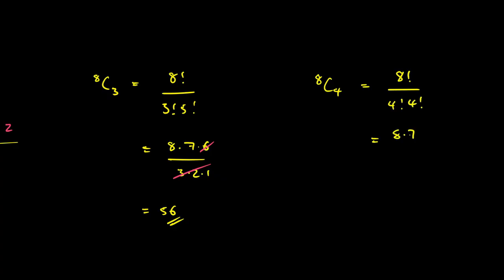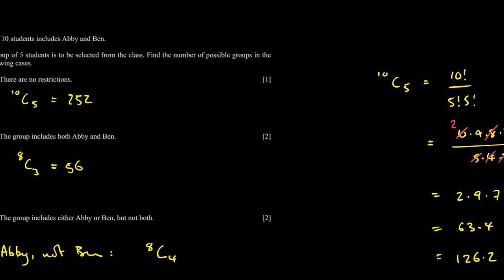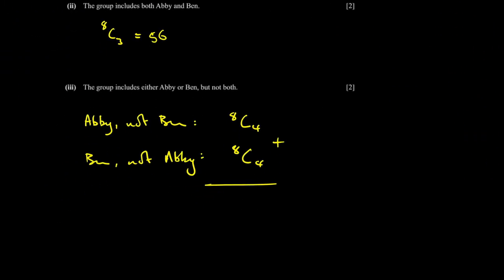So it's going to be 8 times 7 times 6 times 5, because the 4 factorial cancels off, over 4 times 3 times 2. I don't know, we could do 4 times 3 cancels off. 4 times, not 4 times 3, beg your pardon. 4 times 2 cancels off with the 8, and then we can divide by 3, so that becomes a 2. So we end up with 7 times 2 times 5. Well, 2 times 5 is 10, so that's going to be 70. So we've got over here 70 plus 70, which is going to be equal to 140.